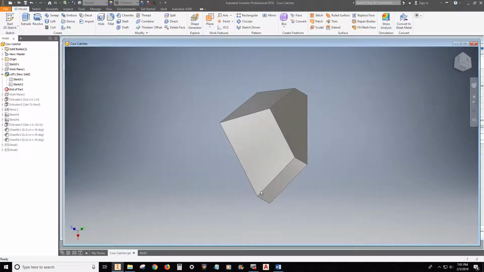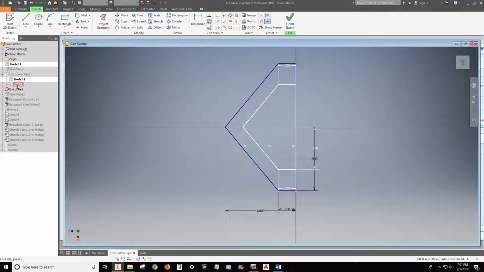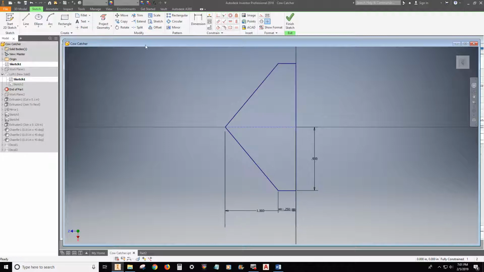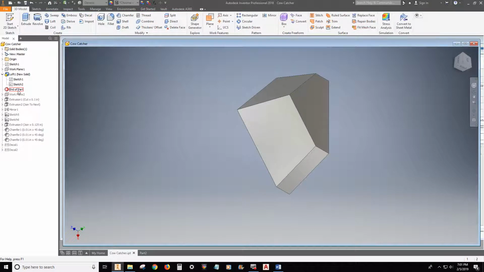So the same principle with this. You're just creating the base sketch, overlaying the top sketch on top of it on an offset plane. So you finish this sketch. When you finish the sketch, you can select the plane tool, select the plane, offset it however high it needs to be offset, and then just do a loft. So that's the one thing.